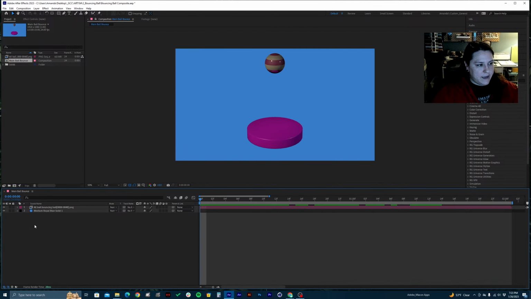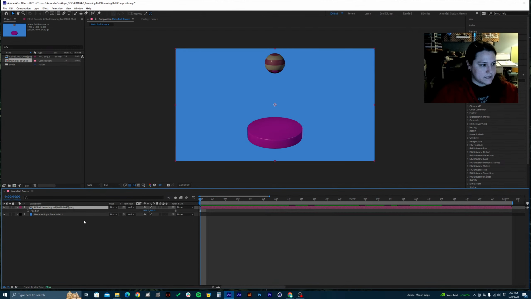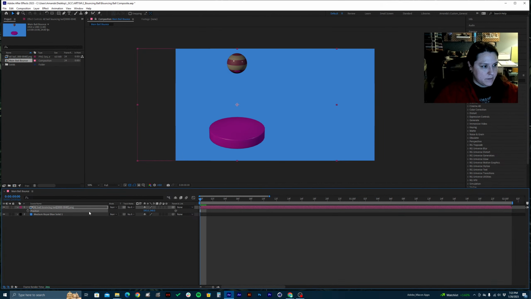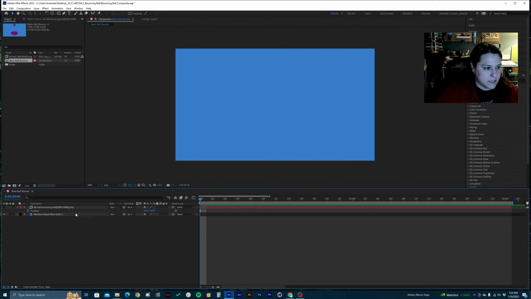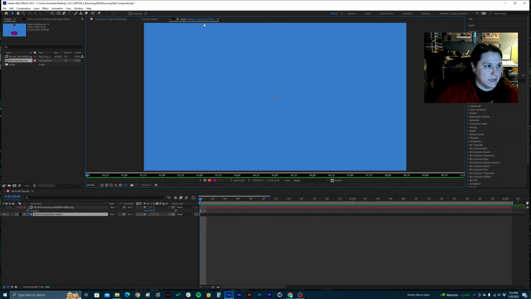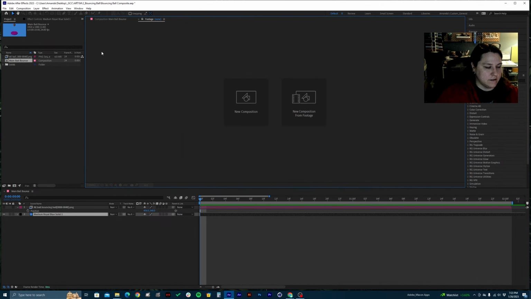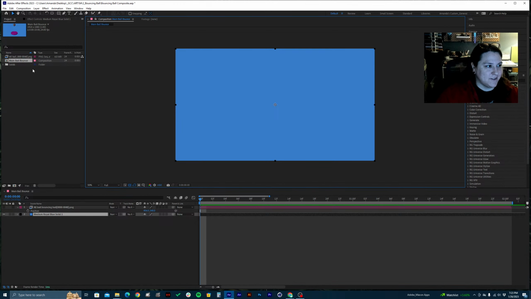All right, so let's say we're going to move this over to the side. I'm going to hit P, and I'm going to just move the X position of it. And just so we know it's there, I am going to hide that layer, so I don't have to see it while I'm working. And then this is a really insanely blue solid color, and it's driving me insane. So I'm going to change that real quick here.